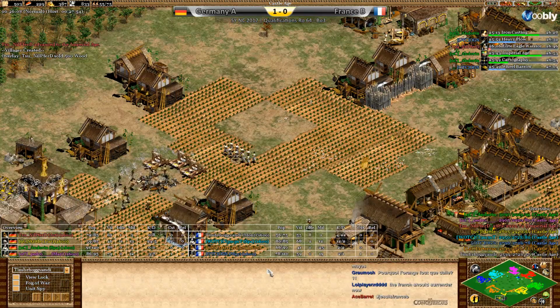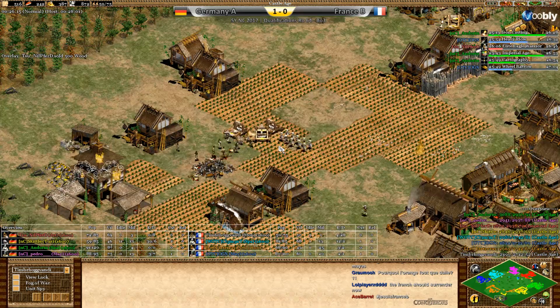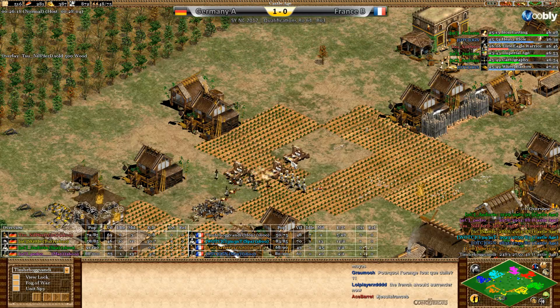The same for Grey player, and Grey player is even coming out with village. Now, this is GG, man. For Grey player, 50 population and still losing.